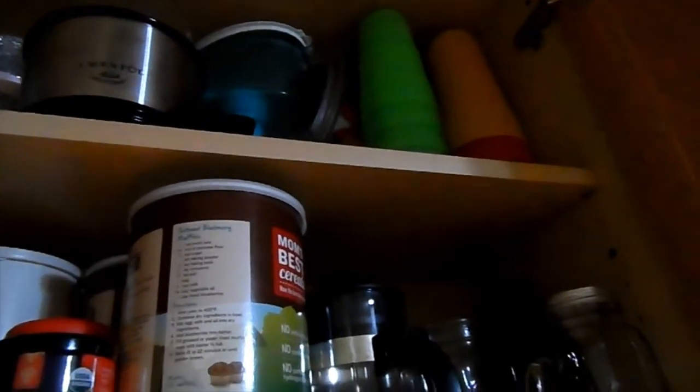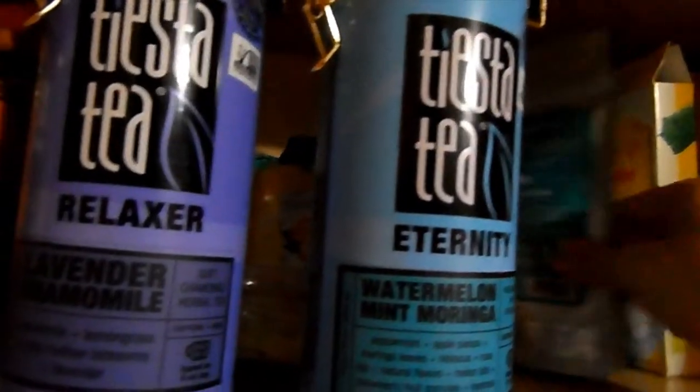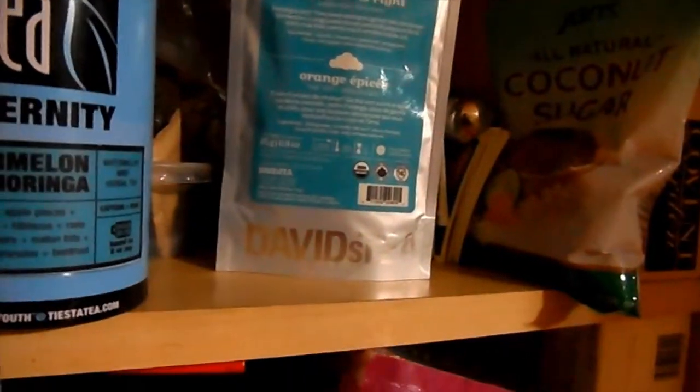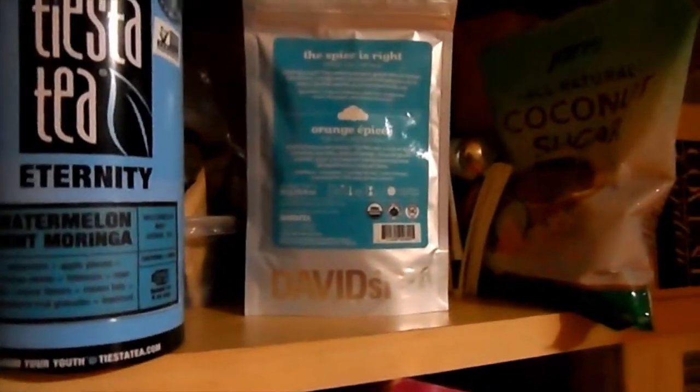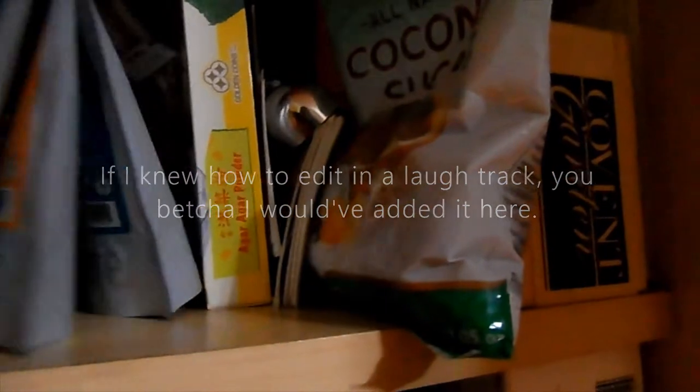What was I talking about? Jeez. Dear God. Okay. Right, we're talking about sugar. Now these three teas, David's teas, they're not actually David's. There's no David in this household. These three all came in a sort of gift set. Came with, nope, not this spoon. A different spoon that is hopefully in here somewhere. Otherwise, I've lost it. And that's unfortunate, because I really like that spoon. Yep, it's gone. Goodbye forever.